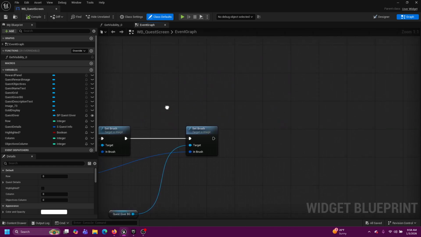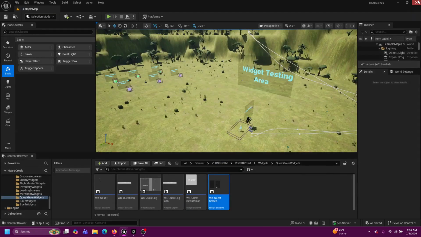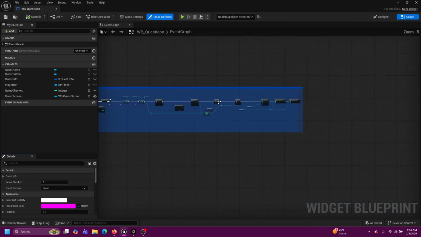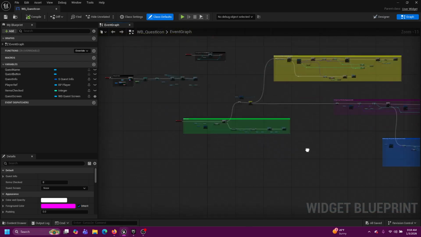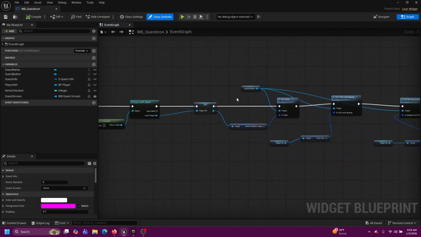I haven't gone through all the widgets and renamed them yet. And the other one is the quest button, which is going to function the same way as the info button in regards to setting the variables from the player reference.